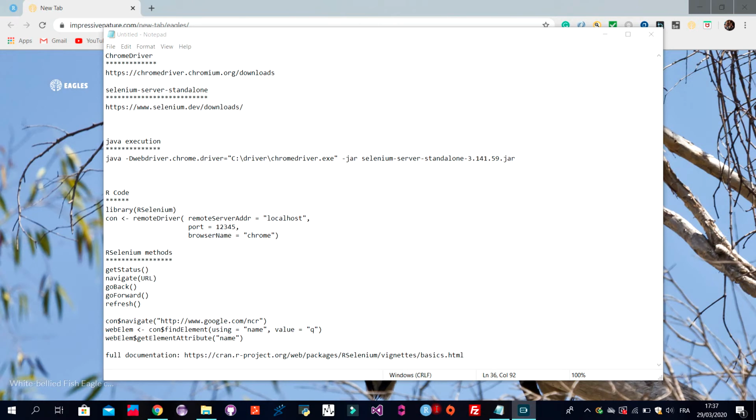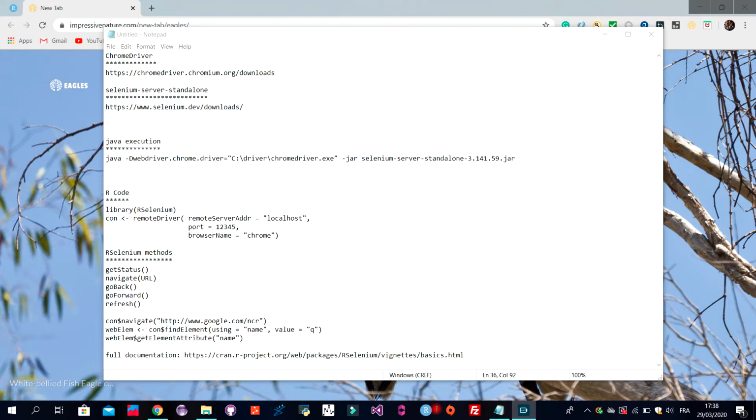In this tutorial I will show you how to download and use Selenium using R language. So we will need some resources to configure this operation. First of all, you have to install the Chrome driver if you are interested in using the Chrome web browser, or you can download any other driver such as Firefox driver or Internet Explorer, or as well you can download drivers for the mobile browsers for Android and iOS. But in this tutorial I will use Google Chrome WebDriver.